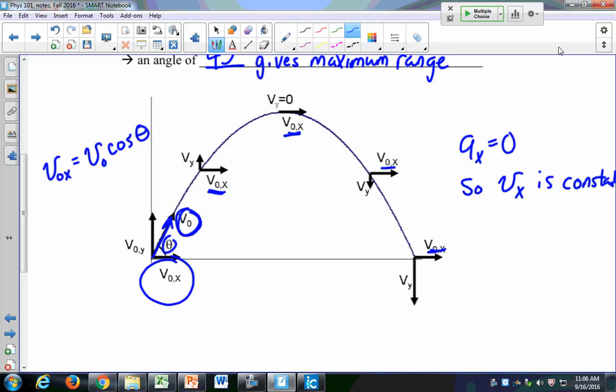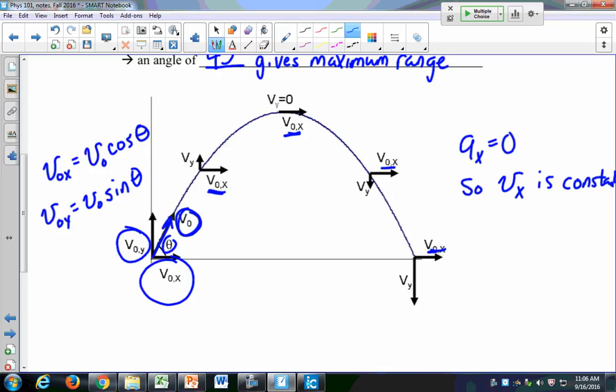Now, our velocity in the y direction, and remember v naught y is equal to v naught times the sine of theta. This is my v naught y. It's going to follow the same path as we had for free fall motion. Remember with free fall motion, like if I take this and I throw it up and it comes back down again, the velocity in the y direction decreases as it goes up. It goes to 0, and then it increases, but in the negative direction. Exactly like what we were doing.